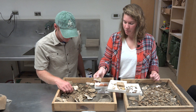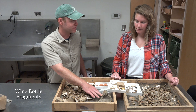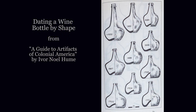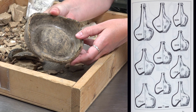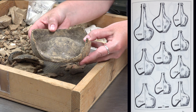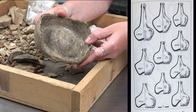We've also got our wine bottle fragments — both of these are bases, and you can see this one's pretty sizable. Wine bottles change over time in how they were made and in the form they take. On this base piece, we have quite a bit intact still — you can see part of the body of the wine bottle coming up on the sides, and also this part in the middle called the kick. It's the shape and height of the kick and the shape of the sides that tell us this wine bottle dates to the late 17th century.